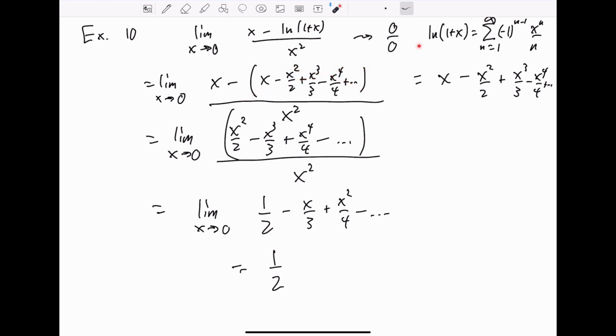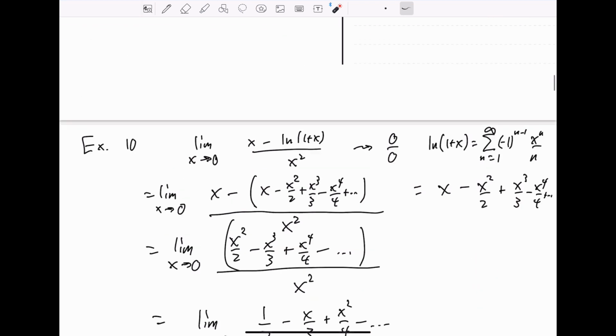because the Maclaurin series for natural log of 1 plus x will only converge from -1 to +1. So we could only take values here if x approached a number between negative 1 and +1. Well, 0 works. It's within the radius of convergence for this Maclaurin series, so we can replace natural log of 1 plus x with its Maclaurin series expansion, and then after a little bit of algebra, we have the value of the limit. Let's work through example 10 using a similar idea.